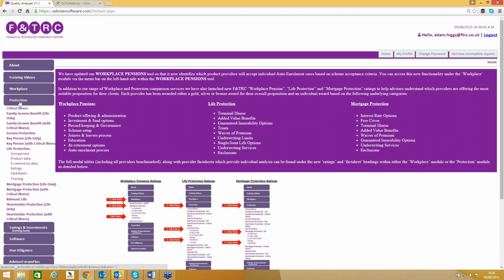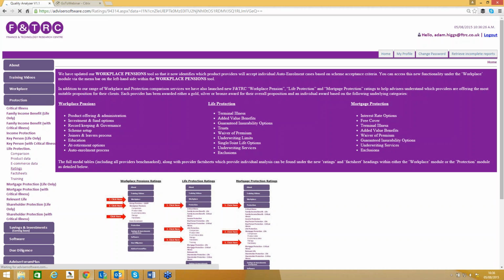So, as I said, if you click on the protection tab, that will then give you a list of all the products available. If you click on the life protection product, that will then give you a further drop-down list. The same will apply for the mortgage protection on a life-only basis. And within that, you will see a ratings link and a fact sheets link.